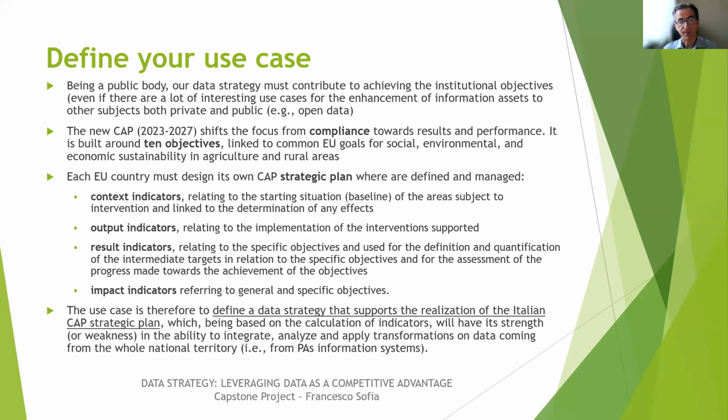So each EU country, each member state, like Italy, must design its own CAP strategic plan where some indicators are defined and managed: context, that is a baseline mainly, output indicators and result indicators, and also impact indicators. The use case is therefore to define a data strategy that supports the realization of the Italian CAP strategic plan, which, being based on the calculation of indicators, will have its strength or weakness in the ability to integrate, analyze, and apply transformations on data coming from the whole national territory, that is from the PAs' information systems.